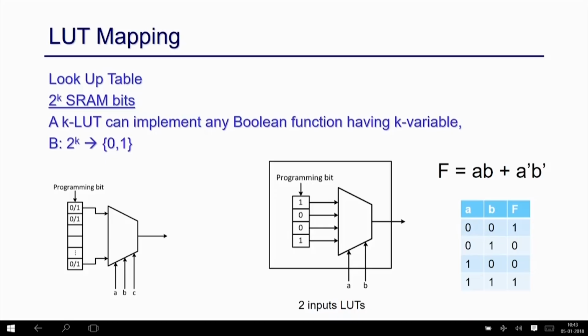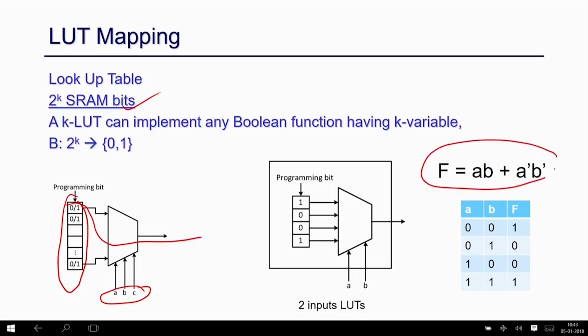Okay. So, now we are going to talk about LUT mapping. A LUT is a lookup table, as I mentioned earlier. It has 2 to the power k number of SRAM bits, and based on the input value we decide which output should go at the output, right. So, this is how the lookup table looks. If you take a specific example, suppose I have this function. My output is like this: if a and b are 0 0, then the output is 1, if 0 1, then the output is 0, and so on.